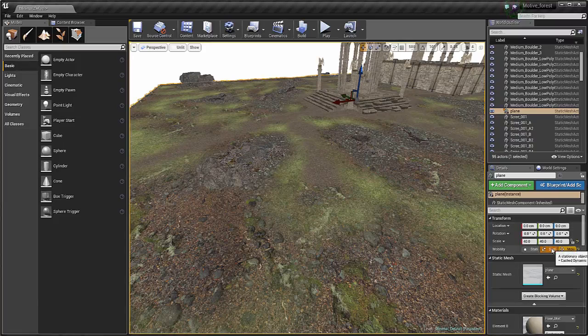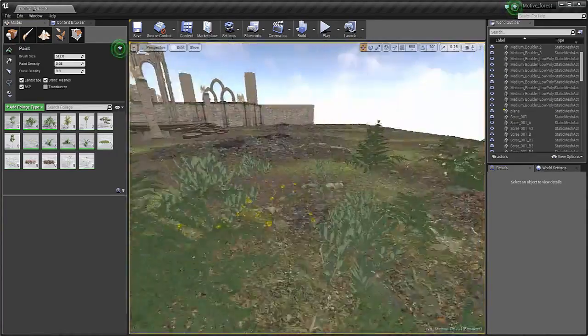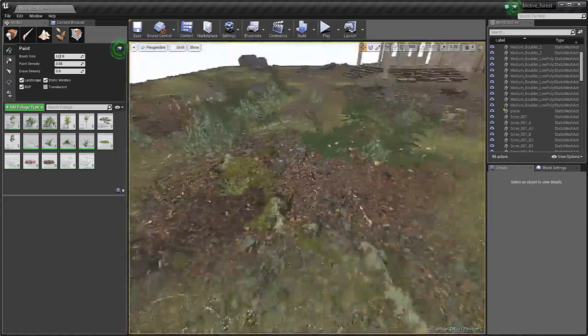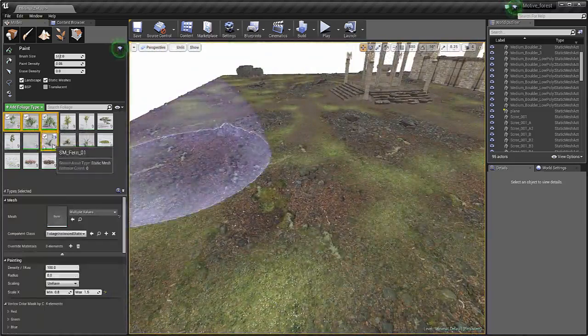Of course. Make sure that the plane is not yet set to movable but on stationary, because foliage does not paint on movable objects. Forgot about that. So this should, yeah, see, now it works. Now if we place our plants, they work, they are nice and dense. So 0.05 actually seems to already work for these. Let's just select them again.